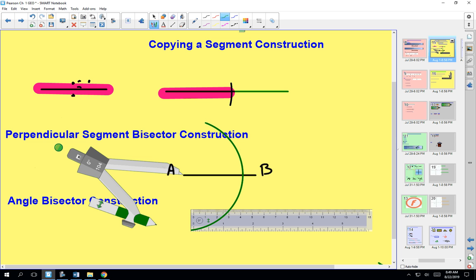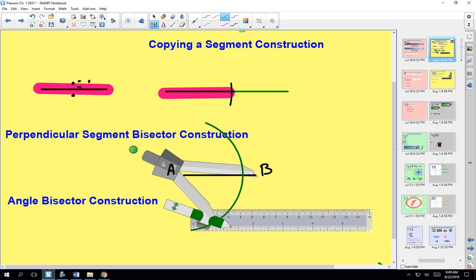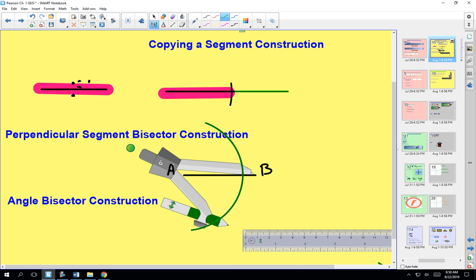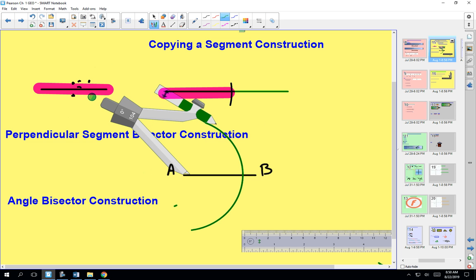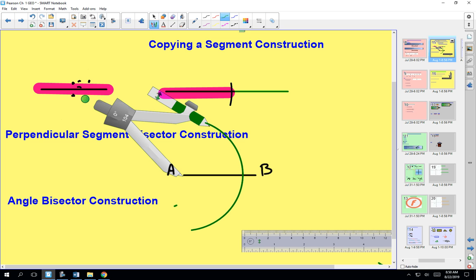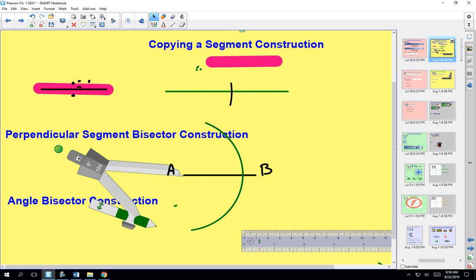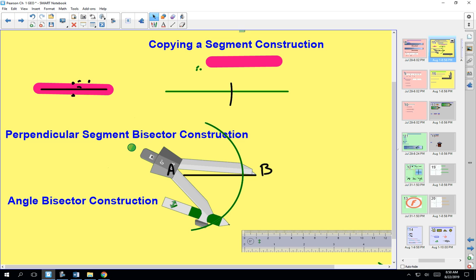And then what I'm going to do is put my compass point on the other end here. So on B, you'll have to just flip it around. Don't change anything on your arc. Your arc needs to stay the same length. So whatever you set your arc on, it needs to be exactly the same. If you've loosened it and changed it, go back over here and measure the distance from A to the arc again. Make sure it matches up. Okay, and then place your compass point here.